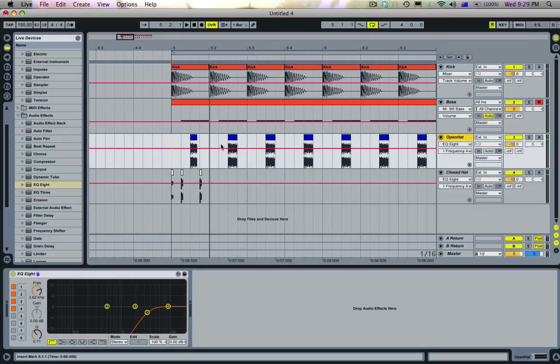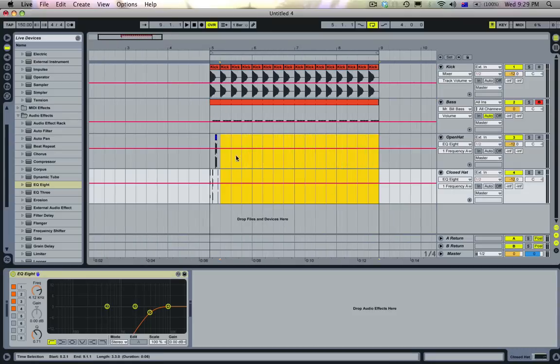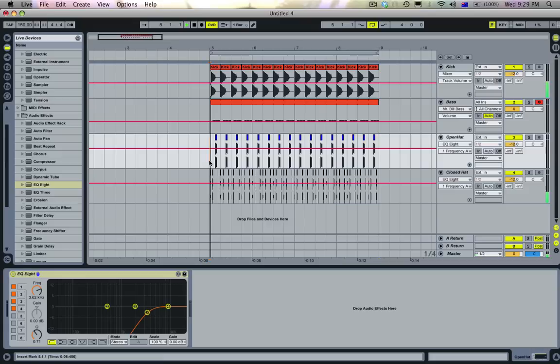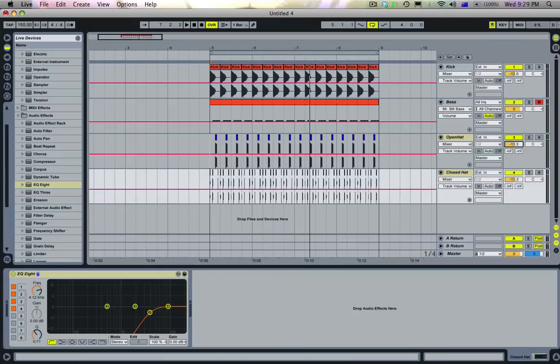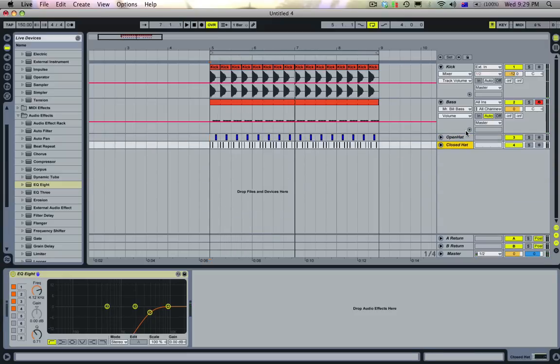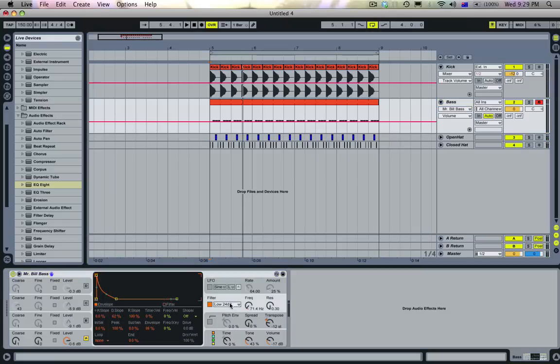That sounds alright, I'll just copy that loop. I'll just grab everything after it because we've done stuff to the open hat since then, and then copy it. Still a bit loud, I reckon. Turn it down a little bit. The bass is still sounding a bit funny. I might just play with that for a second.